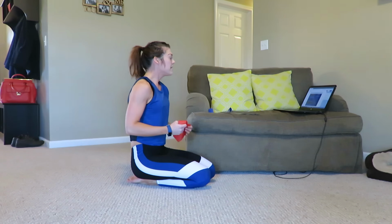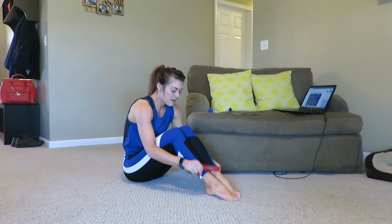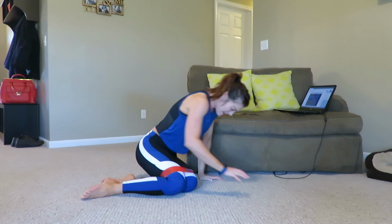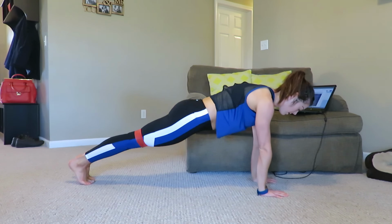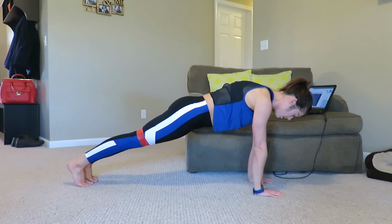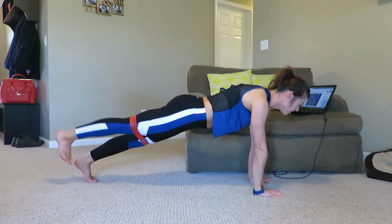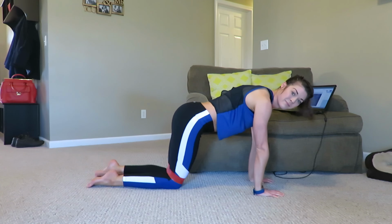After that, your final one is a looped plank leg raise. Again, the band goes just above your knees. It's a lot of moving around. That's okay. And then you're going to come back and get into a plank position. So your heels are back, your pelvis is tucked under you, your wrists are in line with your shoulders, and your spine's in neutral. And you're just going to lift, squeeze your butt, lift, and squeeze your butt. Okay?